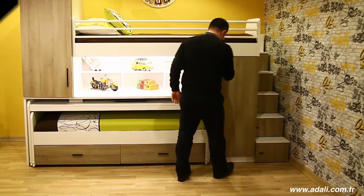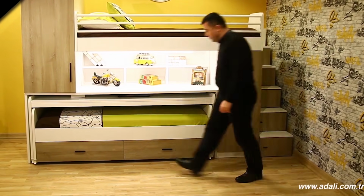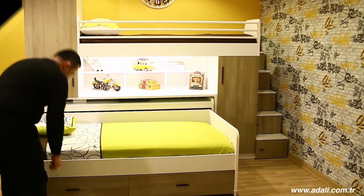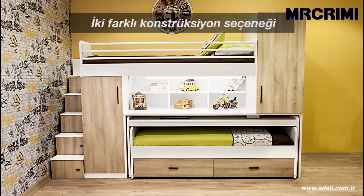This patented system is a powerhouse of utility, featuring 2 cupboards, a wide bookcase, and a movable desk. It even includes a trundle bed with built-in underbed storage and a dresser that doubles as a ladder. Fully reversible and available in multiple colors, it's the perfect centerpiece for a compact, highly organized layout.